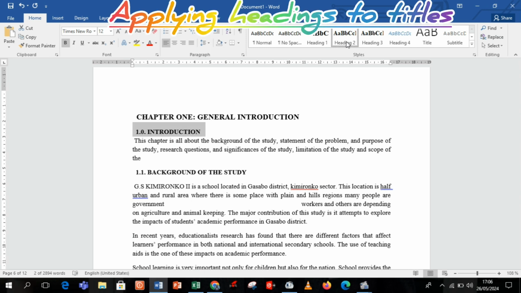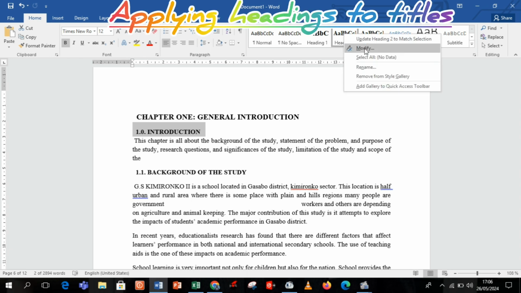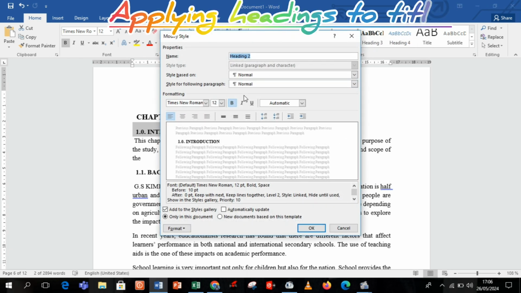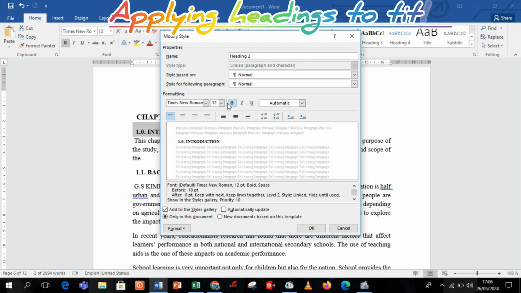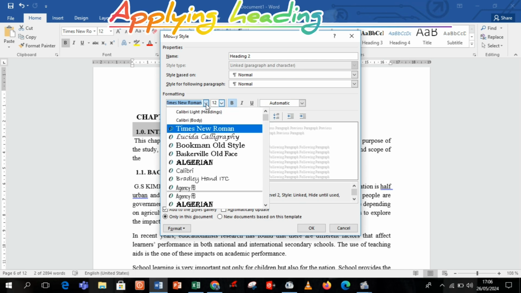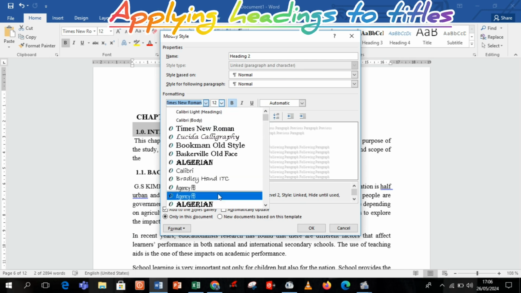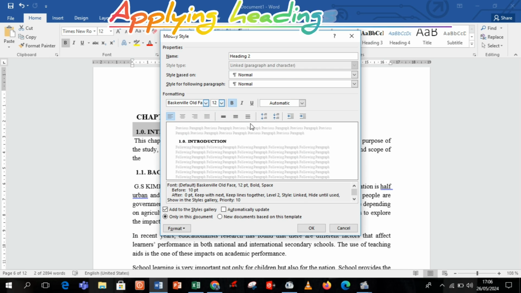I also have to modify this heading number 2 by right clicking on heading number 2 and going on modify. Heading number 2 will have a size of 12, bold, in Times New Roman. Once I want to change the font, I click on this drop down and choose this, for example, and for the font size I choose 11, bold, and then OK.